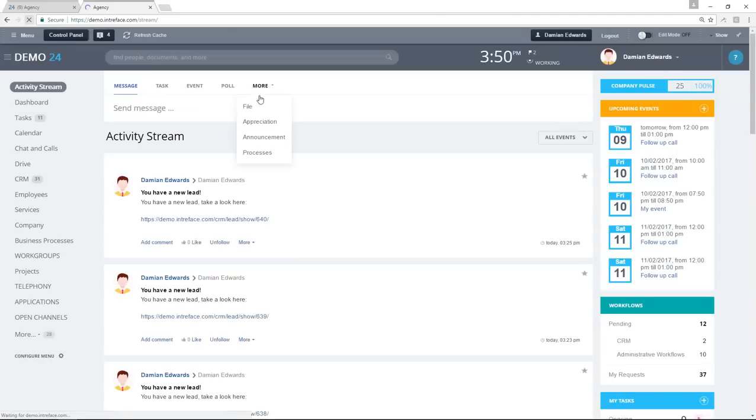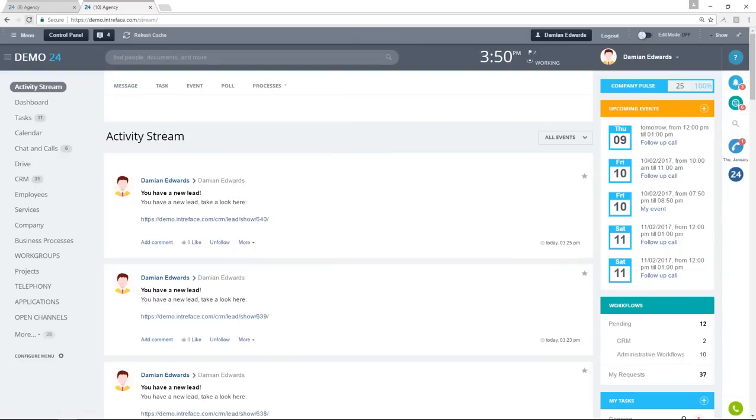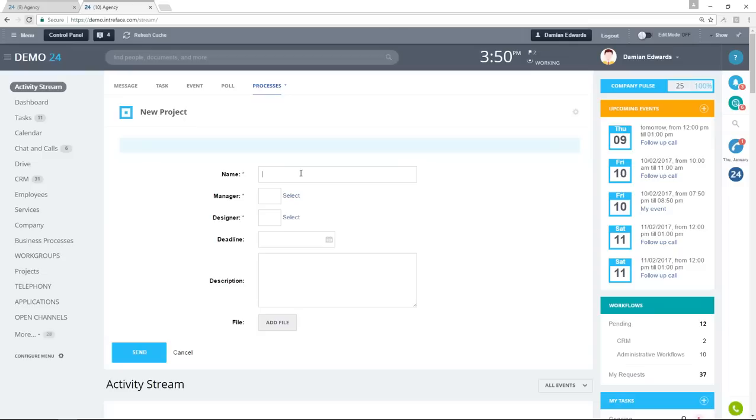If we go to our activity stream, and into our processes tab, we've got a process for new project. Yeah, I think it's quite important to note that this is a custom process that we've built. I mean, it's pretty straightforward and simple. The difference with this is going to be creating an actual work group from the form that Damien's filling out, and this work group is going to be an extranet work group. So we can actually create the work group, and then what Damien's going to do in a moment is invite the client into the work group.